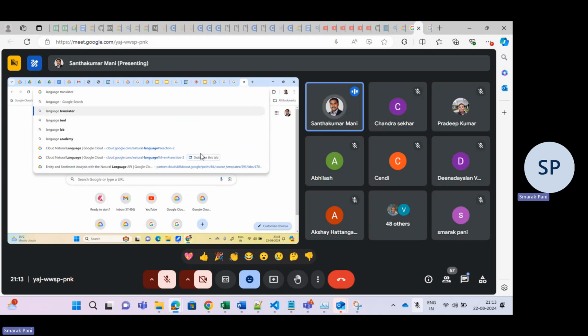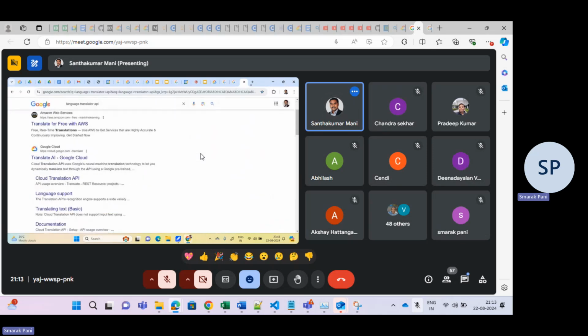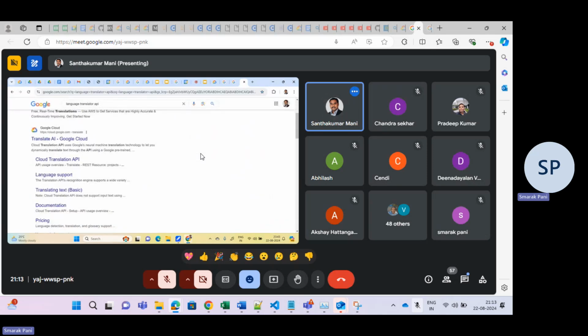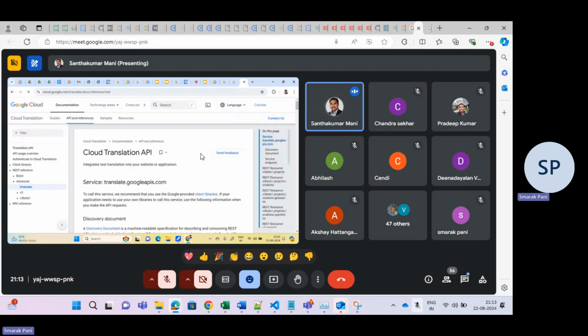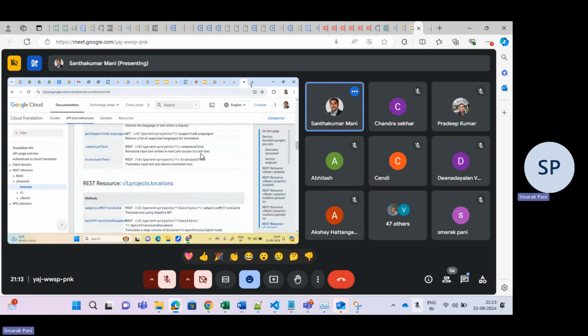Language translator. I'll just check whether this works. Translating. Cloud translation API. Keys on that.